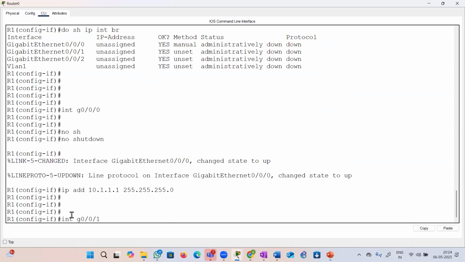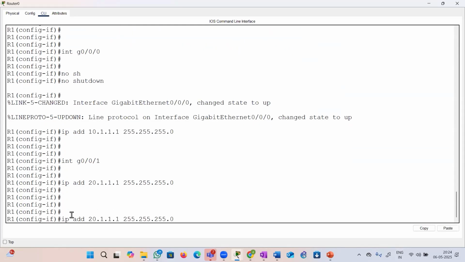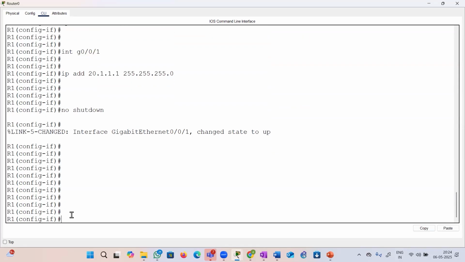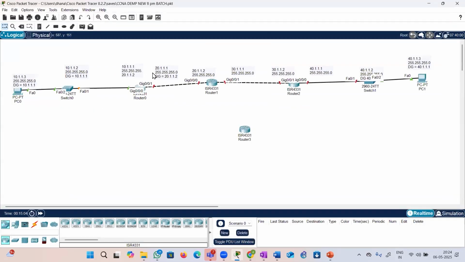Up arrow, up arrow, up arrow. I want to give 21.1 to the other port. Remember? Up arrow, up arrow. I'll make this 21.1.1, so save time. And of course, up arrow, or you could have just typed no shut. Done. Now at least we have 10.1.1 on here, 21 on here. But because these ports are shut down, this is also red. So we'll go here, gigabit 0, give 21.1.2.